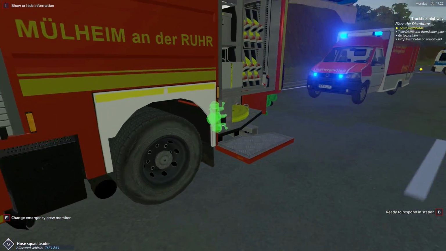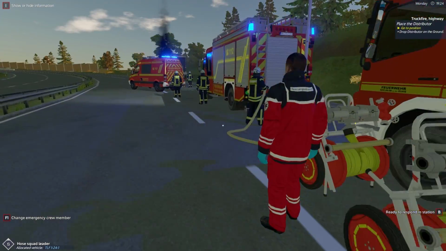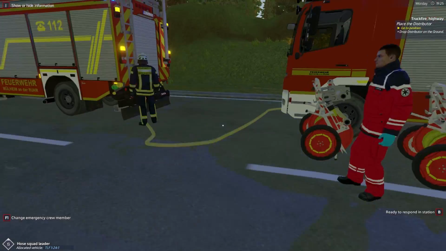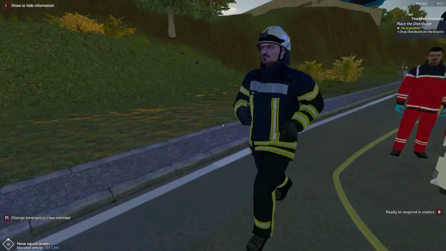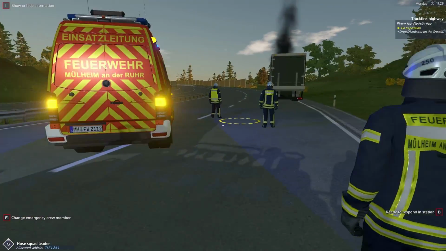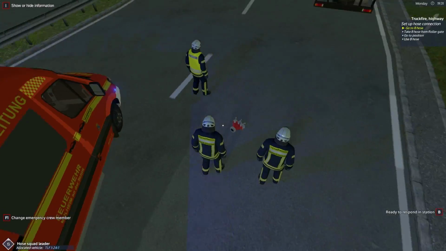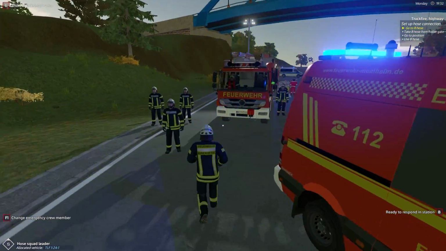Okay, so this is the thing I showed you guys earlier. Pick up distributor. Where are we putting this? Go to the position. Where's the position? Oh, over here. I see it. Don't worry, guys. I know what I'm doing, I promise. So plop this down like this. I'll probably do some of this in third person so you guys can see what it looks like. There are quite good animations in this game.